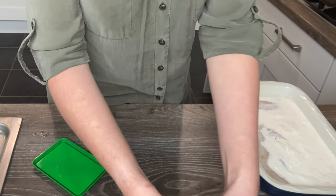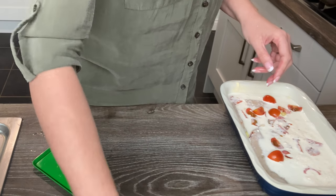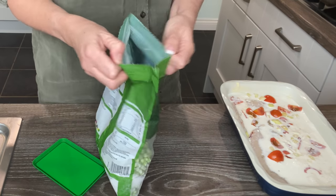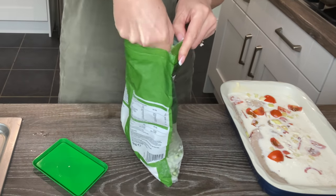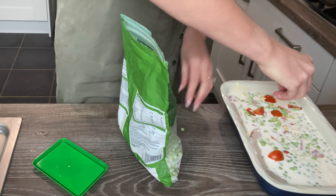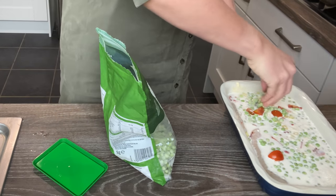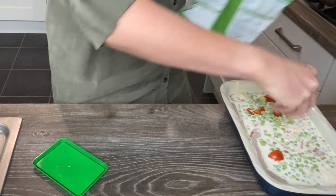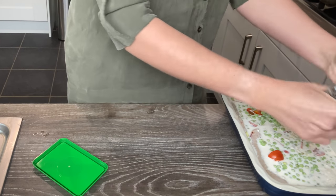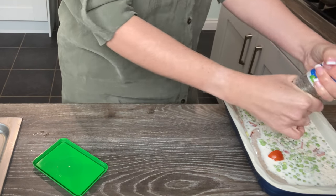Going to add in some cherry tomato quarters, some spring onions, and a handful of frozen peas. Actually, let's make it 2 handfuls. And then we are going to add in some cracked black pepper, and salt.